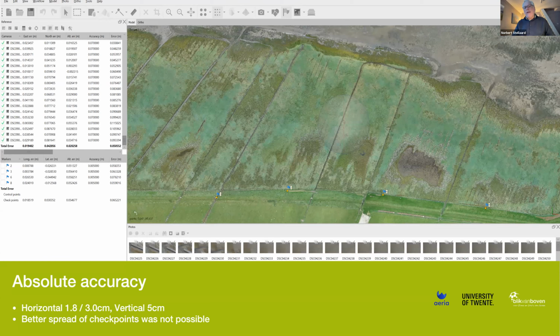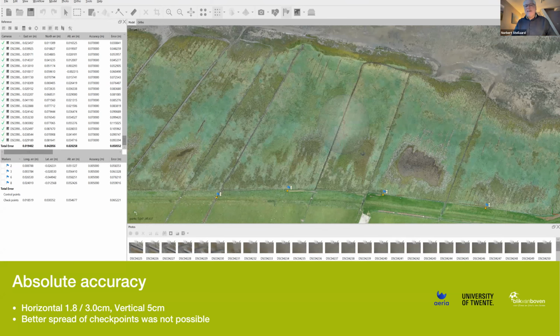For these checkpoints, you know the exact position. If you have your model on top of it, you can see what the error is on the position of my checkpoint in my picture related to the real-world position. Of course, they have to be in the same data format, otherwise you can't do that.